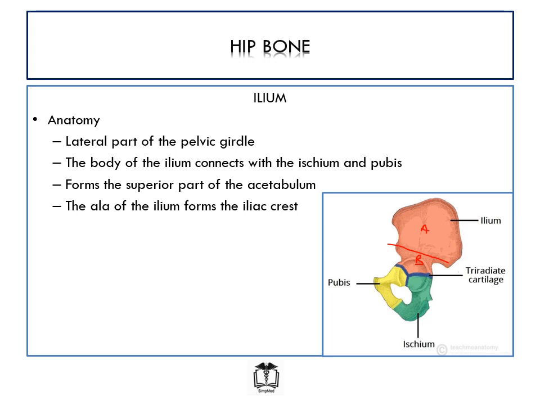What we need to know is that the body of the ilium is what is connected to the other parts of the hip bone. So you can see the body of the ilium is connected to the pubis, is also connected to the ischium, and the site of connection is what we call the acetabulum. So this site where each of those three bones meet one another is referred to as the acetabulum. The ilium is oriented superior to the acetabulum, as you can see. One other thing to notice is that the wing or the ala of the ilium tends to form what we call the iliac crest, which is one important junction of the hip bone when talking about landmarks.